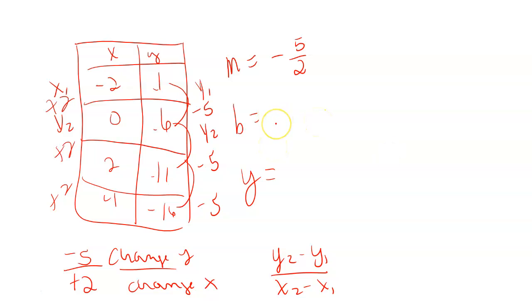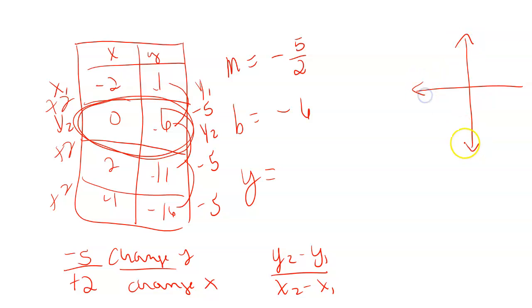Then I want to find my y-intercept. So I'm going to go to where x is equal to 0, which is here. And it's going to be -6. Remember, the reason that it's always where x equals 0 is because when you're looking at a graph, your y-intercept has to be on your y-axis. So no matter where it is, it's going to be 0, comma something. So 0, comma, in this case, -6.